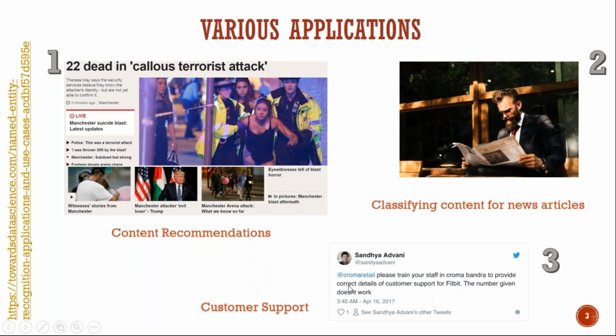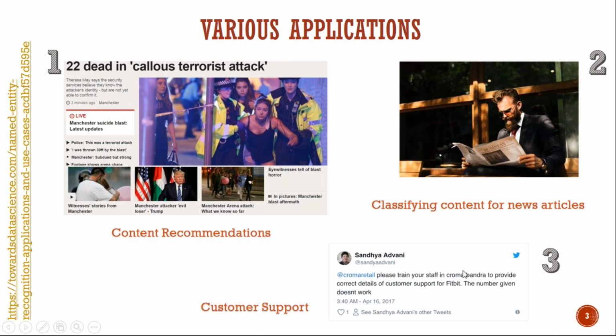Suppose Chroma Retail has to deal with the problems that customers are facing all over the world, and many of the customers would have used Twitter to express their problems. So they will use named entity recognition to find out at which particular location a particular tweet has been made and for which particular product.